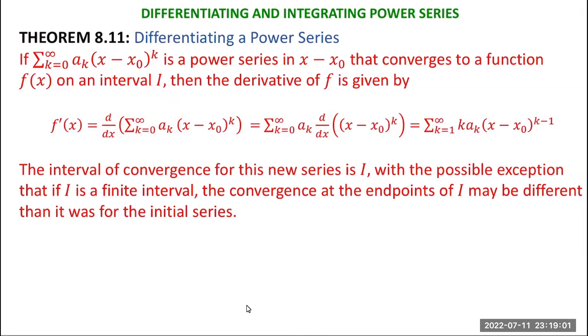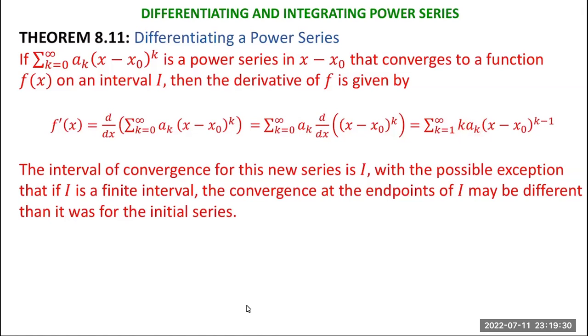Now, if you differentiate this expression with respect to x, of course a_k is a constant, so I can apply the derivative operator d over dx only to this term. If you differentiate this term, what would you get? That is k times (x minus x naught) to the power k minus 1, right? So that's what you have here. And this a_k is a constant that stays as it is.